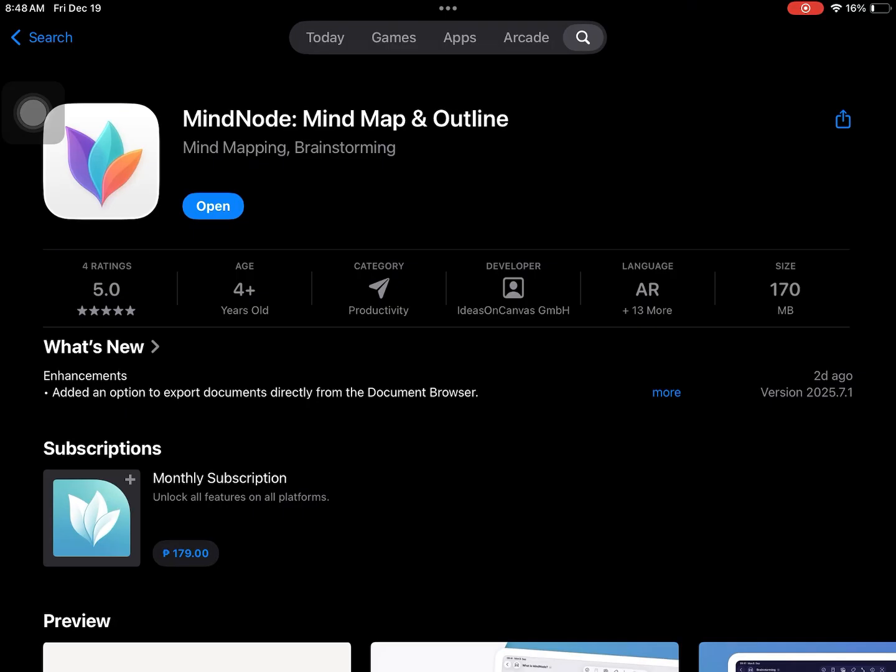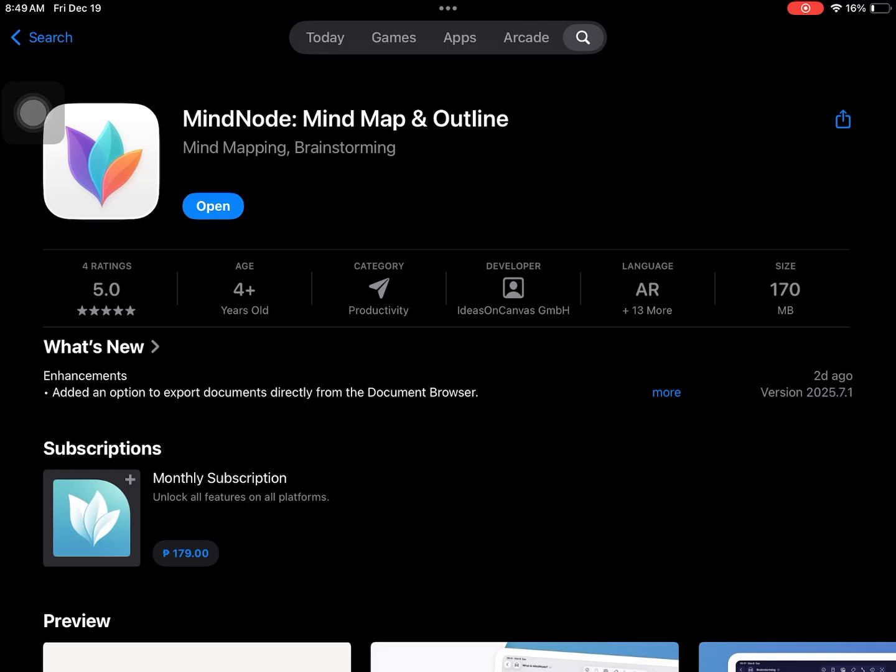If your device asks for permission to proceed over cellular data, choosing Wi-Fi can make the process faster and more reliable. That's all it takes to download MindNode from the App Store. On supported devices, including Apple Vision Pro, the same listing delivers the version tailored to that platform, so there's nothing extra you need to manage.